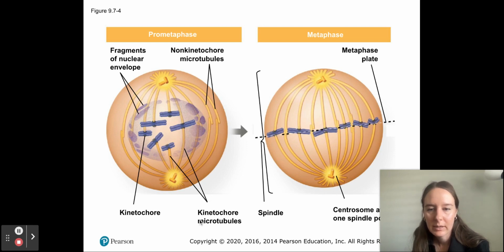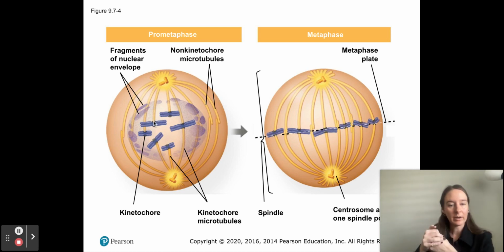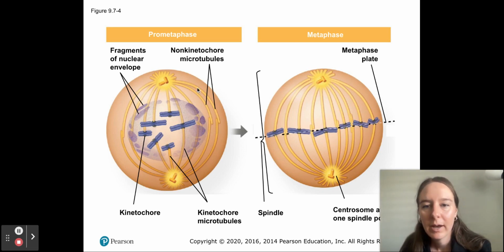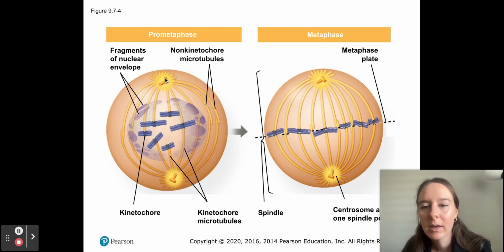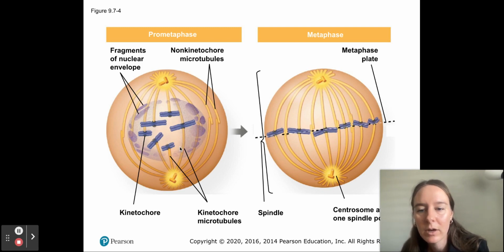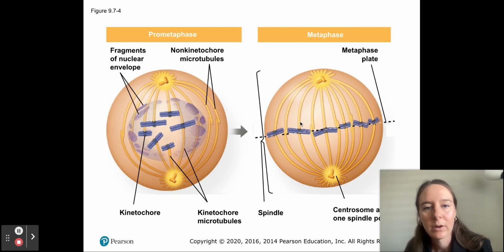So see here this vocabulary word, kinetochore. A kinetochore is a protein in the center of the chromosome here that the spindle fiber is going to connect onto. It's going to hook on. Then we have some of these spindle fibers that are actually not hooking onto chromosomes, and their job is to basically elongate the cell, make it longer. So prometaphase, kinetochores connect to spindle fibers, the nuclear envelope dissolves, and we're ready to go to metaphase.